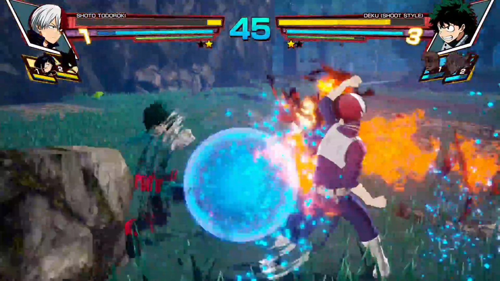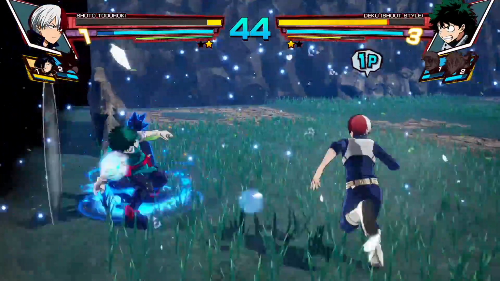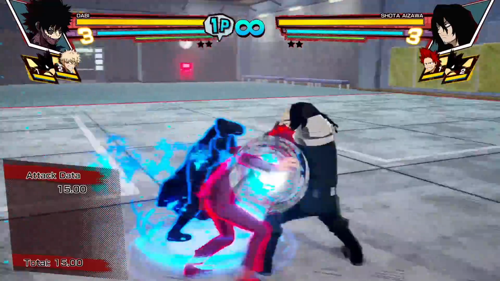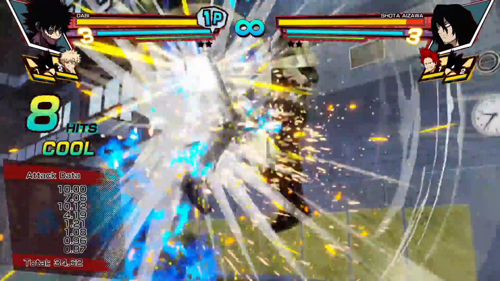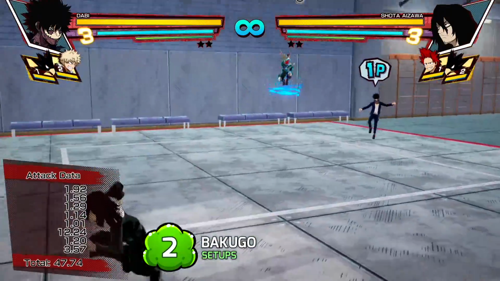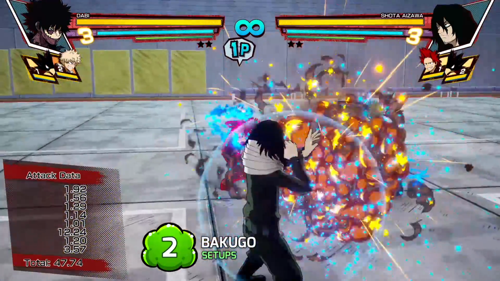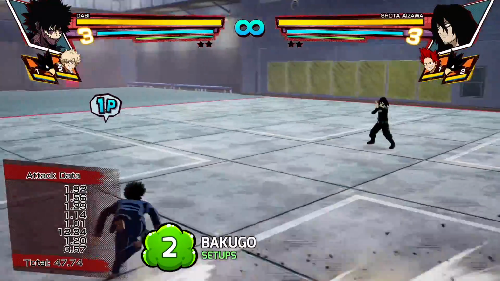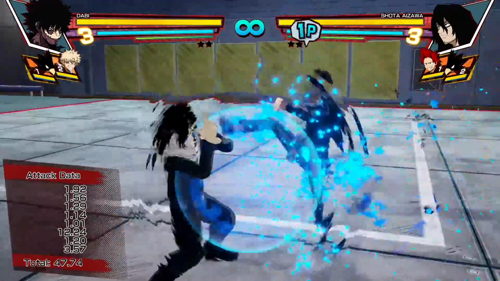The only downside is that Tokoyami needs to land that first hit. If the opponent leaves Tokoyami's range as he's delivering the first hit, the other 2 might as well not even exist. At that point, your setup will be completely gone. And number 2, we have Bakugo. Now, Bakugo's idea for setup is similar to Tokoyami, but his attack does not last as long as Tokoyami's. However, it is a lot harder to run away from Bakugo.